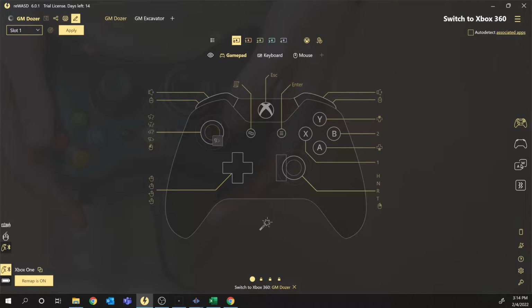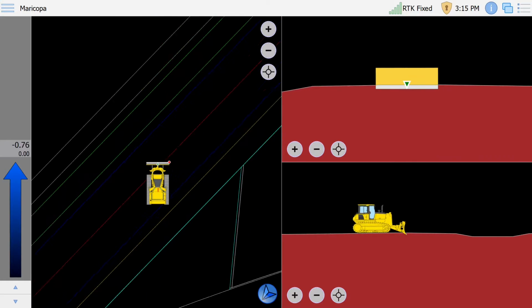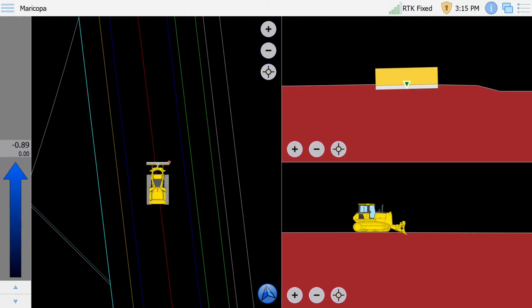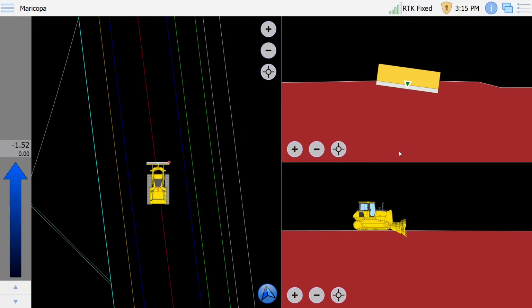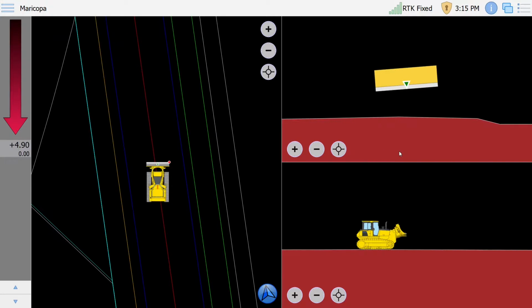First, we'll start with the dozer here. So the dozer, this button is going to move the dozer around as far as moving forward, backwards, left, and right. As you can see, I'm just using that joystick to move the dozer around. The thumb toggle over here will actually control the dozer blade up or down. So in the cross-section profile plan views over here, you can see I'll lower it just by going down. I'll raise it by going up, and then you can go left or right as well.